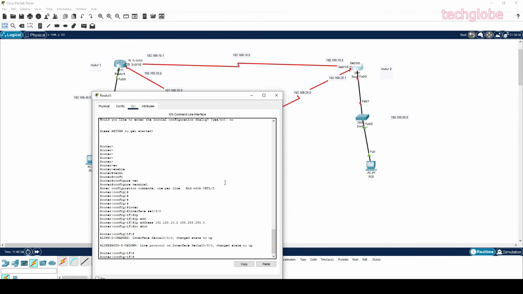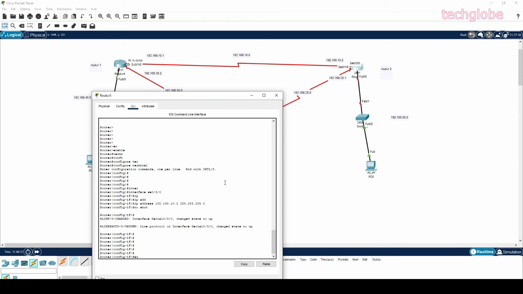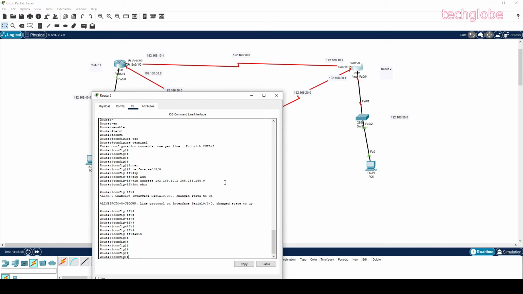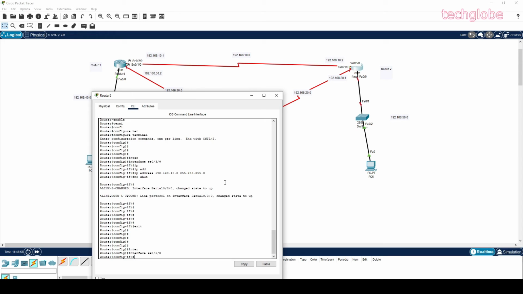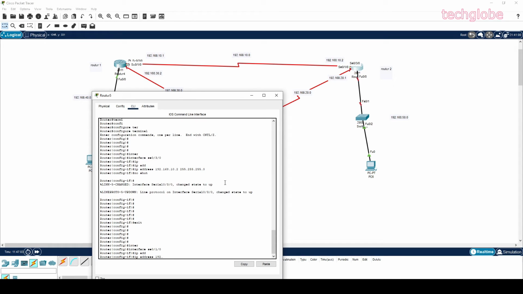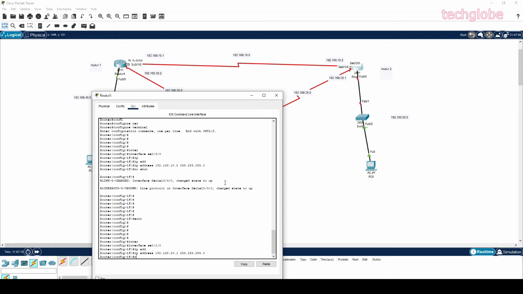Then the other end, exit mode. Now we have completed 0/3/0. In the other serial port, interface SE 0/1/0, hit enter, IP address 192.168.20.1 space 255.255.255.0 is the subnet, and no shut.